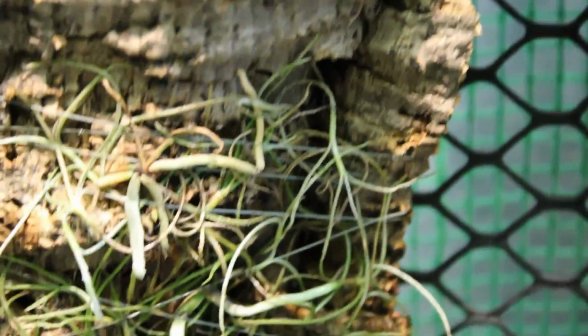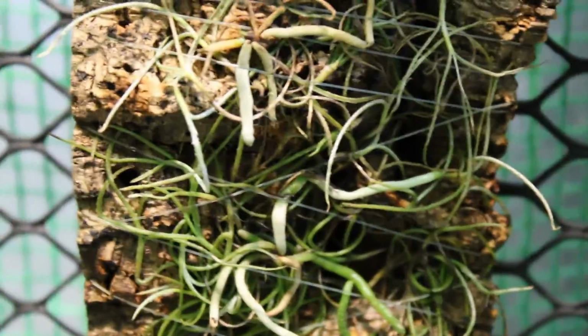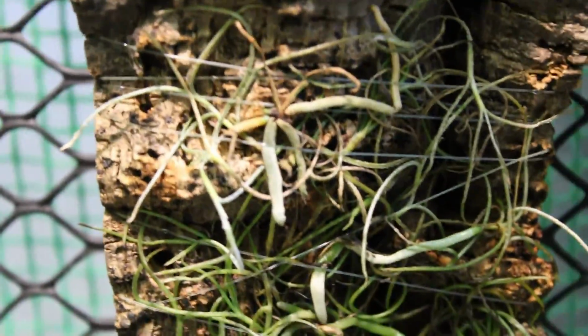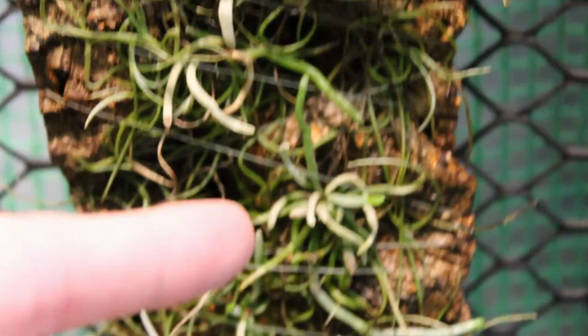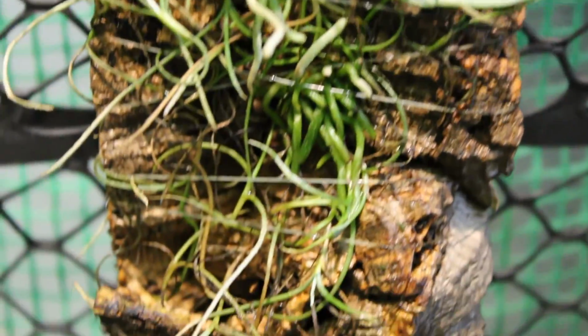Stepping over here a little bit, this is my Dendrophylax, oh my gosh, what are you? Fawcettii, I remember now, sorry. This is my Dendrophylax fawcettii, and it is doing okay as well. This one isn't doing so hot, but if you scroll down, the other little seedlings that I have growing on are growing on quite nicely.